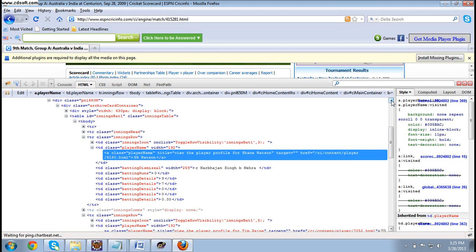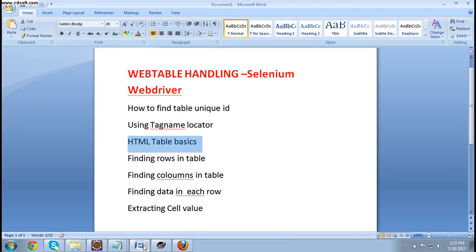Okay, this is the way you can come to a conclusion. Look here, this is the data, and if you see tr and td tags are there, you are going to automate a table. By seeing this you can come to a conclusion. Okay, this is how, with basic HTML, you identify whether something is in a table or not.